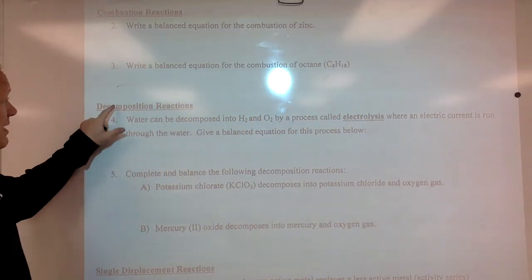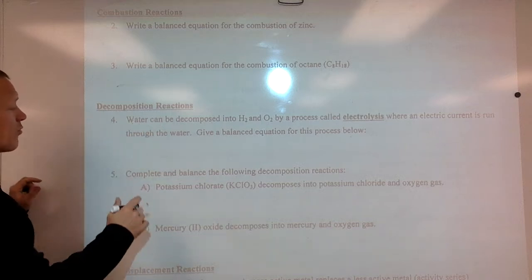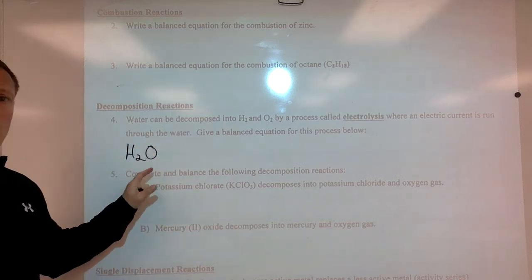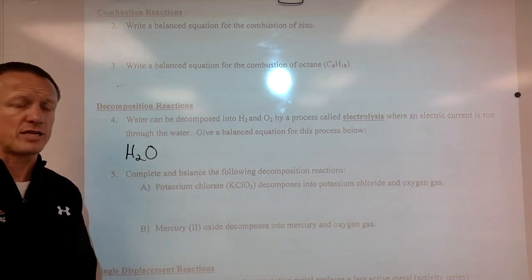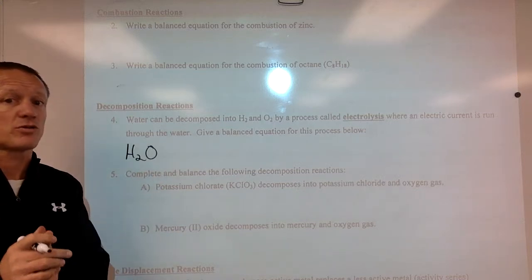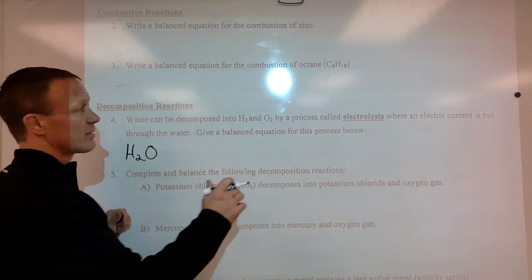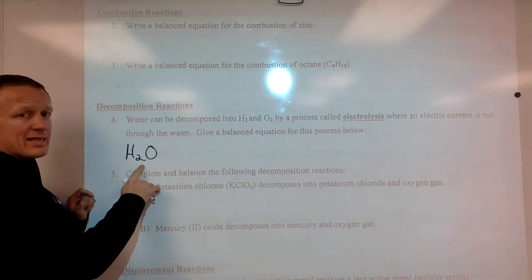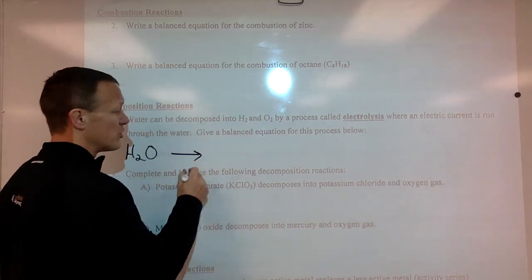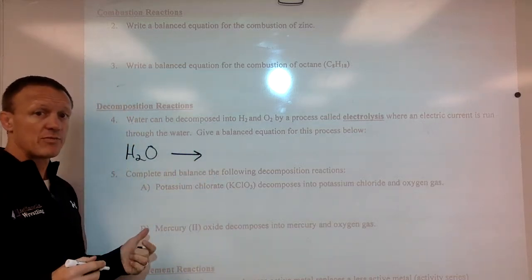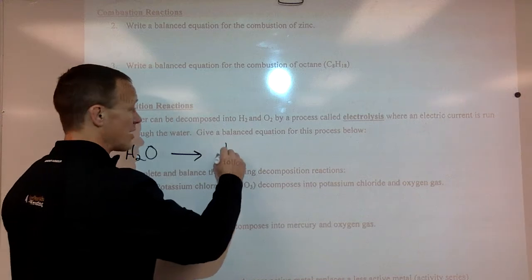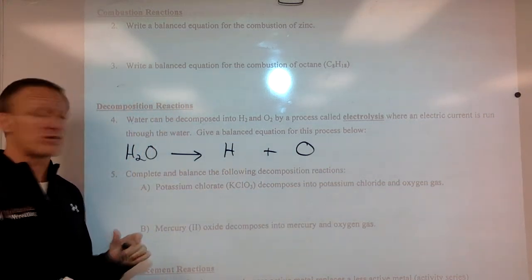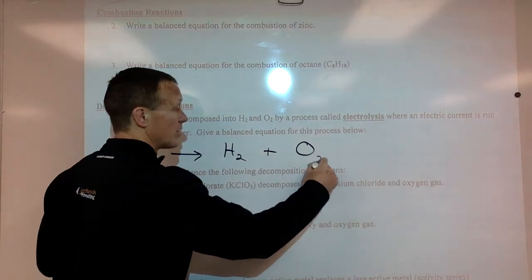Next one I will do is a decomposition. I'm going to do the decomposition of water. You decompose water by running electricity through it. But water is not a good conductor of electricity, so they add a little bit of salt to it so it will conduct electricity. That means it's an electrolyte. Decomposition means you're starting with one thing, breaking apart into multiple things. When you decompose water, it produces hydrogen and oxygen gases. But both of those are diatomic, so you need a 2 and a 2.